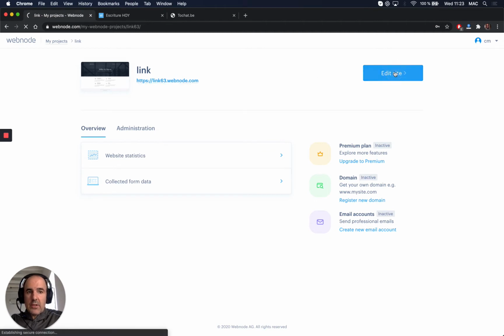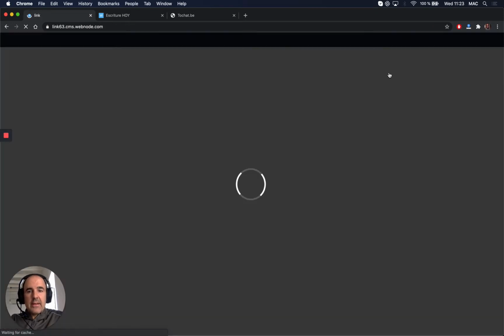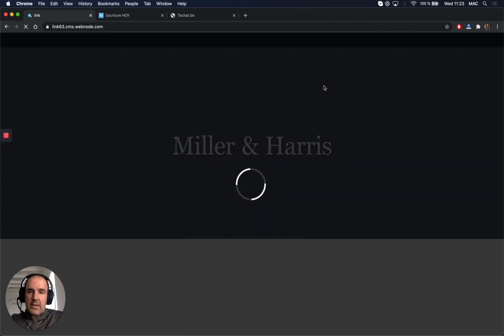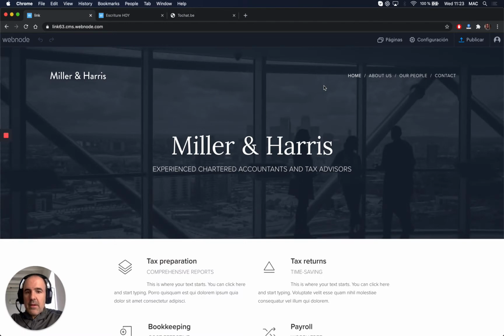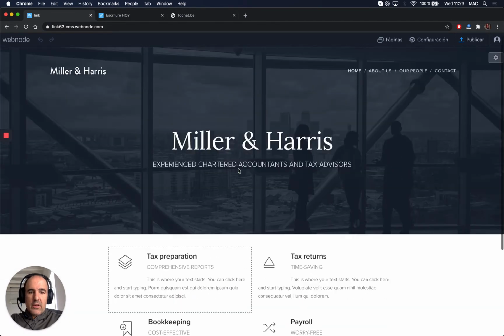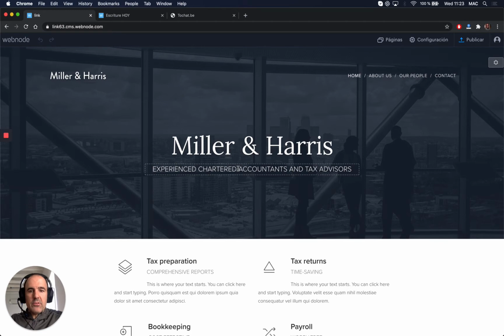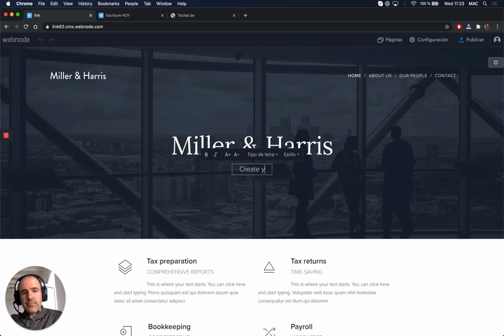This is very good because you can start working with Webnode, understand the tool, understand the templates, and if you like it, then you can go premium and get a subscription to finalize your website and publish your content with all the features and resources. So Webnode is worth taking a look because it's a good platform with a lot of templates and tools for you. The websites are pretty much already set up, so it's very easy to just come here, change the content and create your own experience, your own content, your own website. So I think it's worth taking a look.